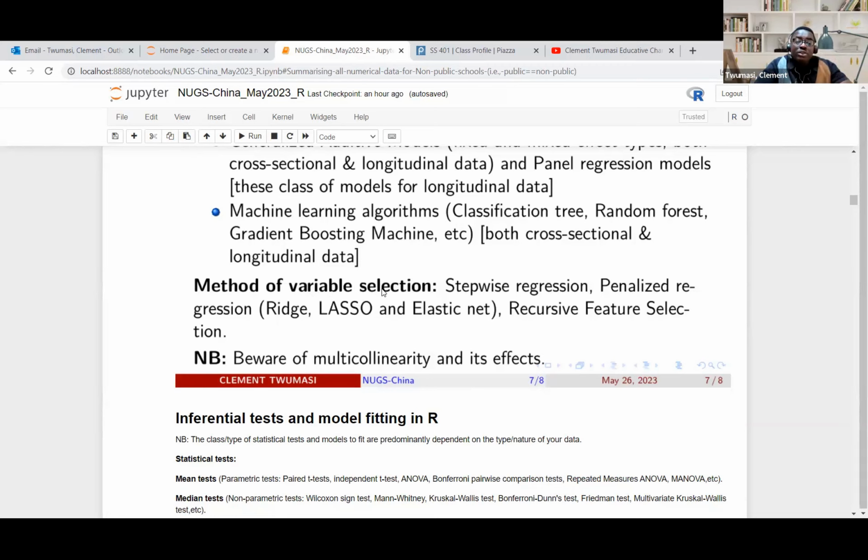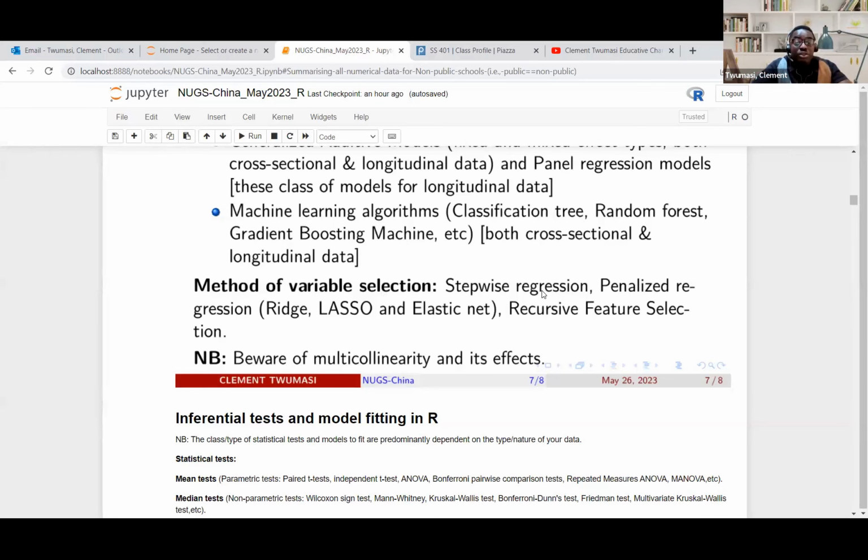So we have stepwise regression. For stepwise regression, you fit your standard regression model. The moment you apply stepwise regression to the output of the model, it determines which subset of variables would have the best model fit. So that is what we mean by stepwise regression.